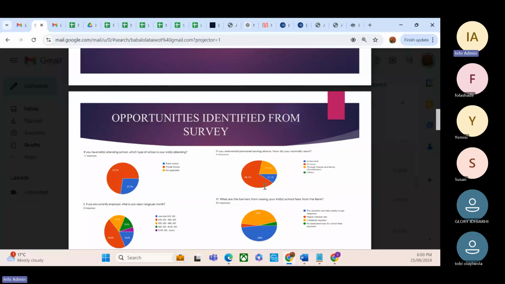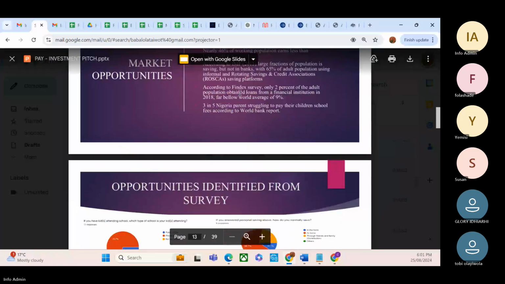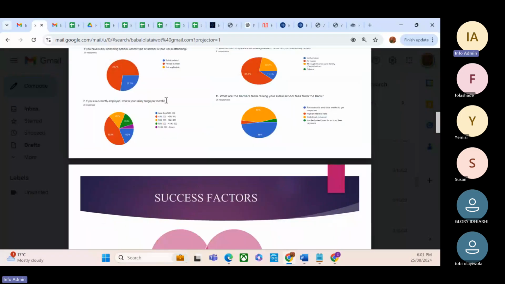What are the barriers to getting your school fees from the bank? About 48% say too stressful and it takes too long to get a response, which is what it says here. Only 2% of the adult population obtain loans from the bank. You see, data. You must be able to speak with data.